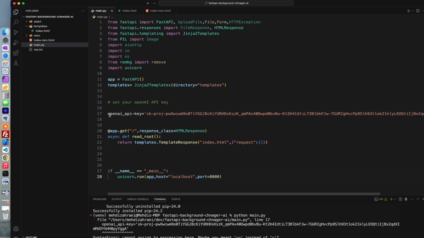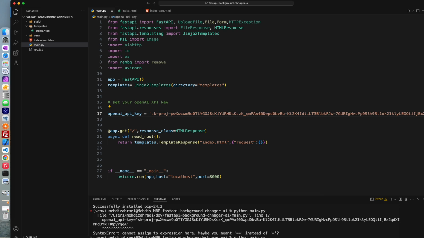Okay, let me come back. From here we have a variable with the name open. Sorry, here should be underline. Now we can check if everything works correctly. Okay, take your time.